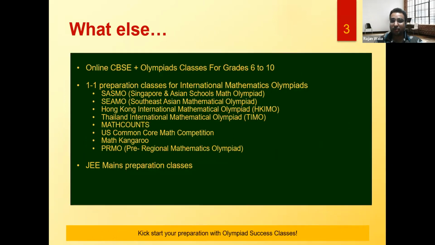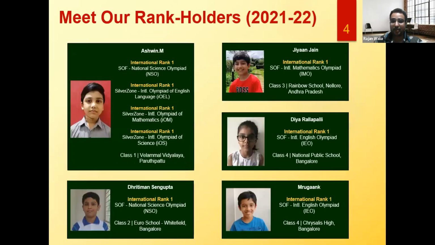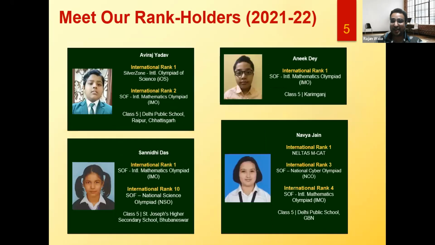What else? We also offer Olympiad plus CBSE classes from grade 6 to 10, and one-on-one preparation classes for international mathematics Olympiads, SEAMO, CMO, HKIMO, TIMO, Math Counts, US competitions, Math Kangaroo, and also for JEE Main preparation classes. Meet the rank holders for session 21-22. In Olympiad Success, many students got national rank 1 this year.